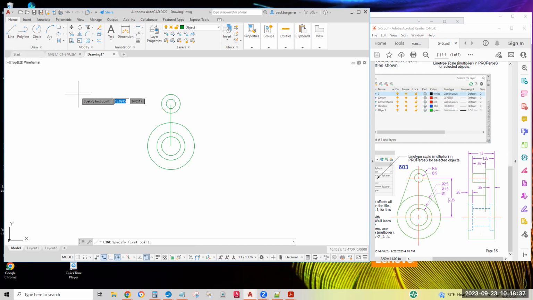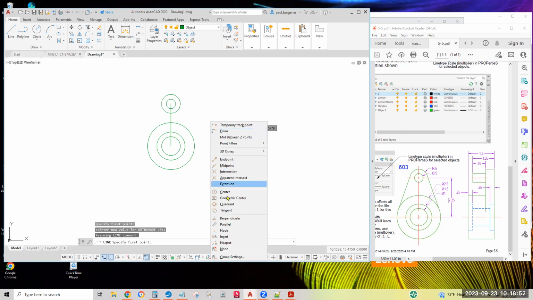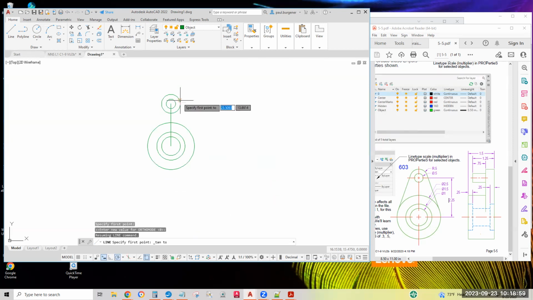I'll click line. I don't want to use the 5 that are rigged under the OSNAP button. I want to use an OSNAP override for start and stop of this line. I'll hold the shift button down, right click, and pick tangent for the starting point of the line. Click slightly above 3 o'clock, anticipating that's where the tangent would be. Now back to the 5: center, intersection, endpoint, quadrant.